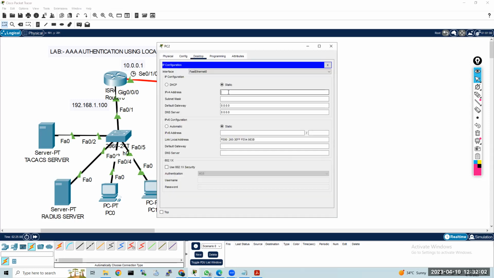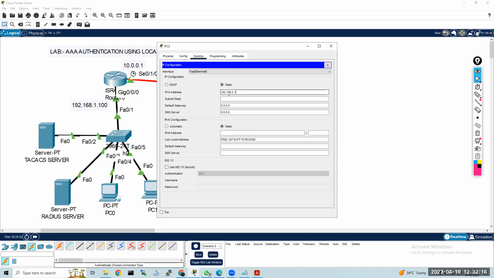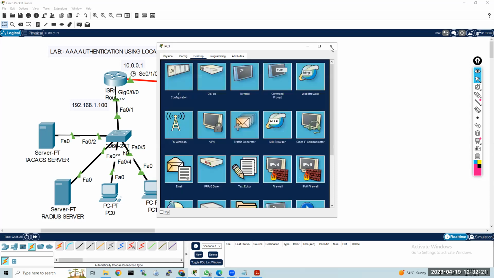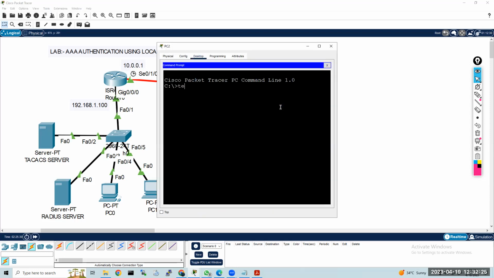I think we have not given the IP address here. 192.168.2.1. This is 2.100. So can we do the telnet from here?